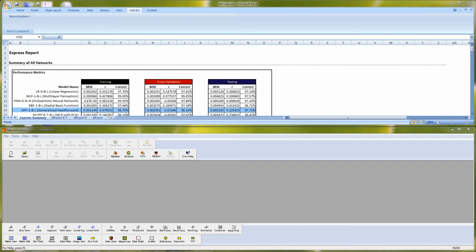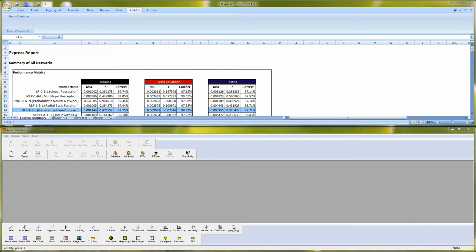This is part 3 of a series of NeuroSolutions tip boxes, where we will pick up from part 2 to further improve our results by reducing the number of inputs using the back elimination feature in NeuroSolutions for Excel, and then optimize our neural network topology for the optimal number of processing elements based on the reduced number of inputs.